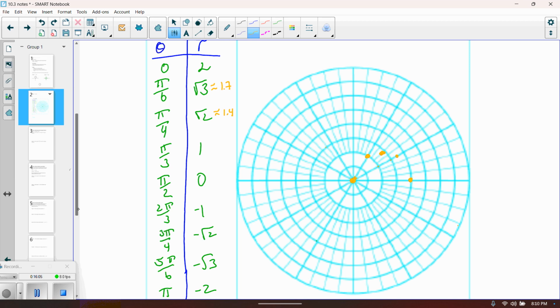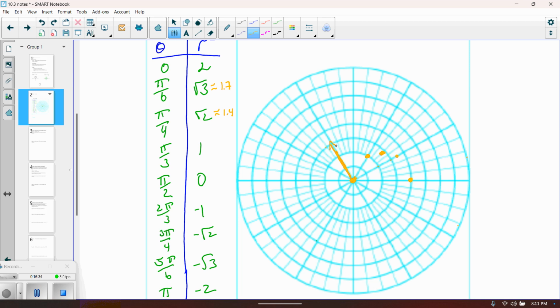All right, now let's explain what's happening with the next ones. 2 pi over 3. An angle of 2 pi over 3 is actually going to be off of that line right there. But the radius is negative 1. And the question is, how do you have a negative 1 radius? That doesn't make any sense. A radius is a distance. How do you have that? Well, the negative actually just indicates a direction. It's not actually a negative value for a radius, it's a direction.